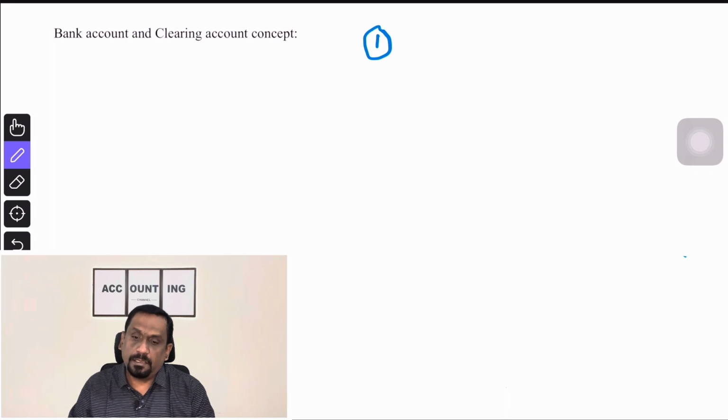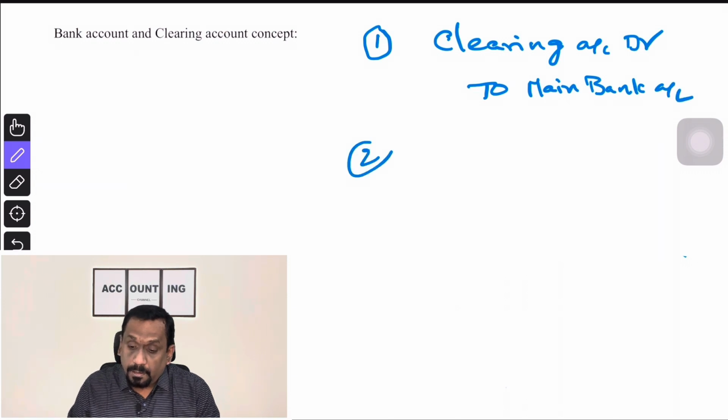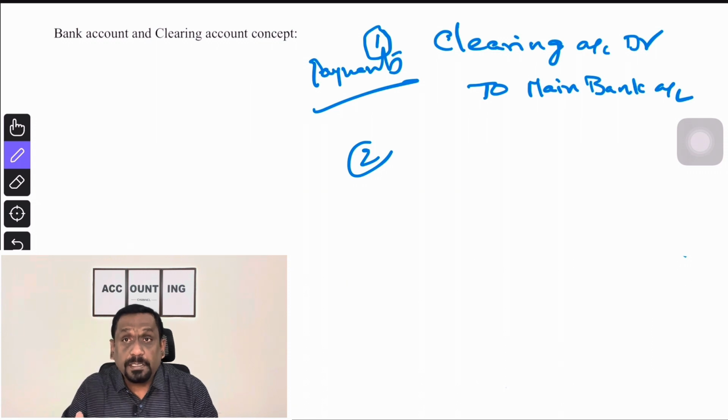You know what the journal entry is? It will debit the clearing account and credit your main bank account. This entry is for all payments. Line item wise, automatically SAP will post that entry. Majority of the R2R folks will not get to know when this entry gets posted automatically, but they need to understand that this entry will be automatically posted by the system.